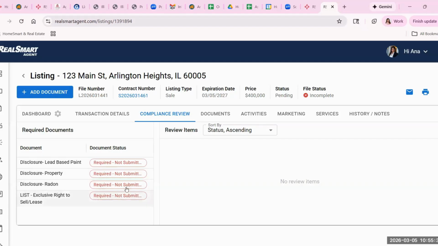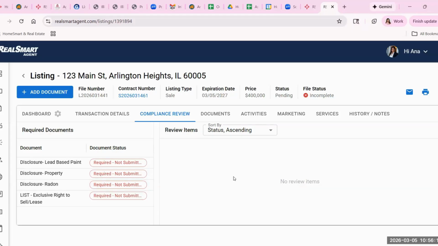That required tab, it's still going to show up. But as long as that is in there and your status is completed and it's in green and you have green check marks, you're good. Yeah, we want to get to green, not have any red in the compliance review. On the compliance review notes here, it probably will still say required in red, but that's something they can't remove or check off. So it's always going to say required, but if it's not required, you change it to included.